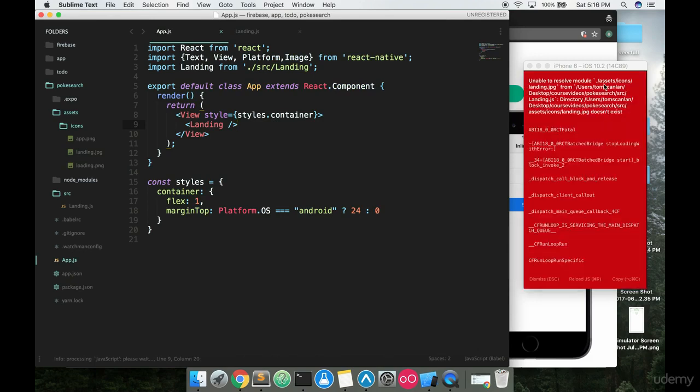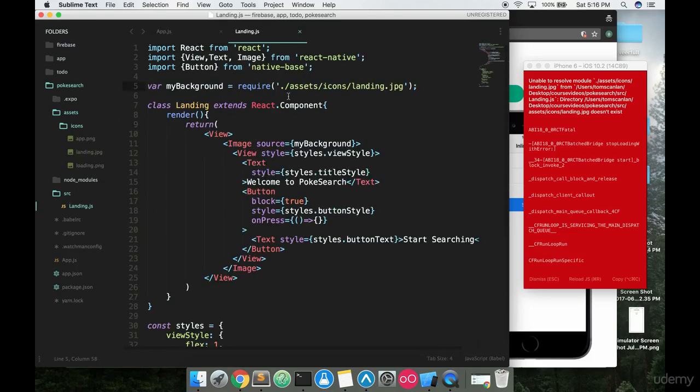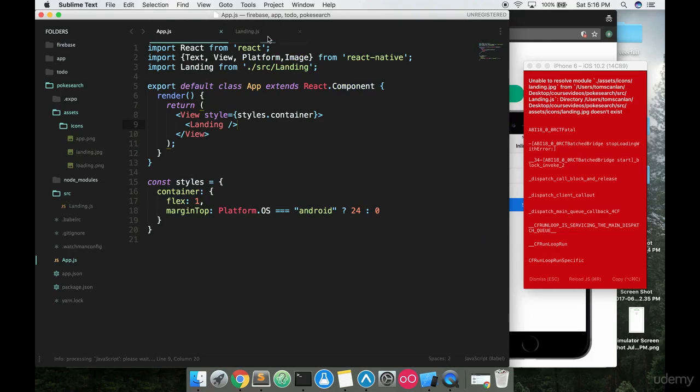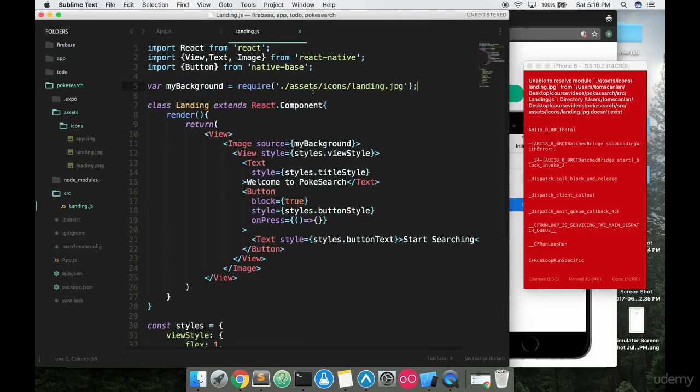Uh-oh. So I forgot about this too. We just took that background require from app.js and put it in landing. Except the problem was the require was looking at assets icons from where app was, but now we have to tell this require statement where the image is from landing.